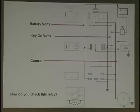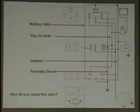Now, your next one is normally closed. What's normally closed? The ground. So let's see your ground. That's this contact right here, normally closed. But remember, these are all single pole, double throw relays. They may not always use the normally closed contacts, but in this case they are, and we're showing you what it does, because a lot of times when they use this.